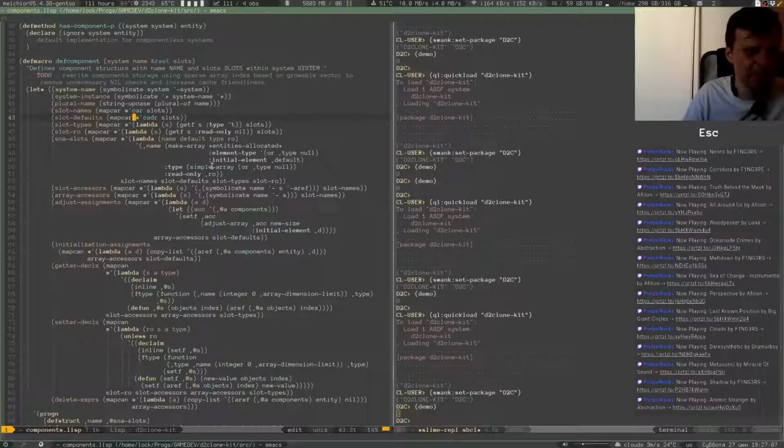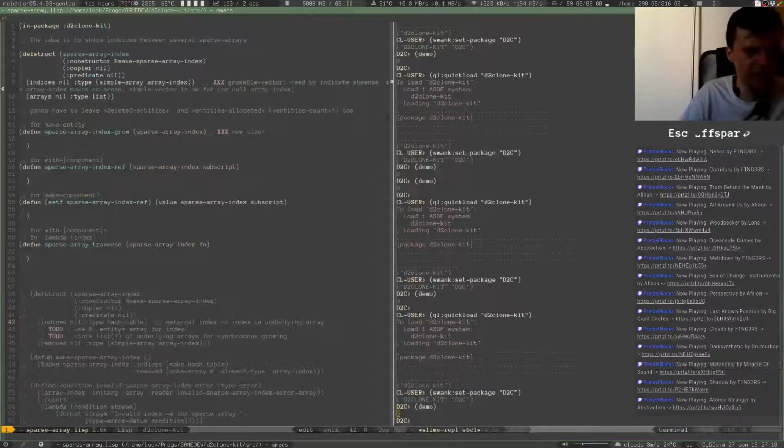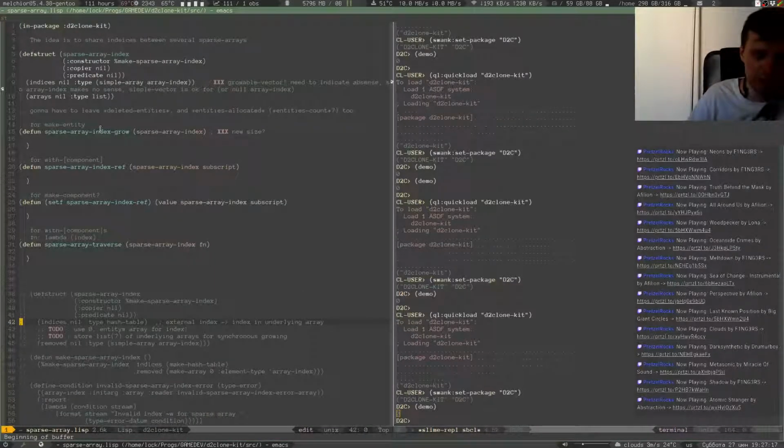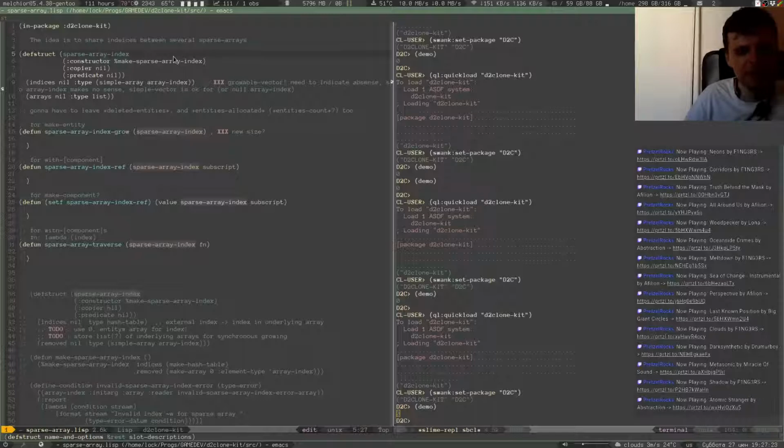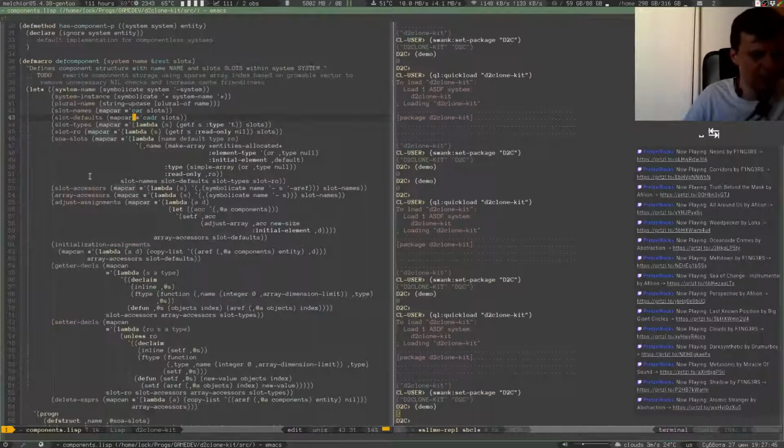So for that, I've started implementing this sparse array. I haven't gotten far yet, but still, I've started. So the idea was to have some index, which is like a parent thing for several arrays. And this index keeps the indices that are still valid in this array. I was going to draw some stuff, but I think I have this all in my mind right now. So here in components, I would have to go a bit different.